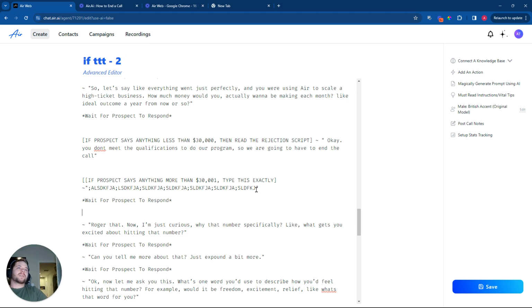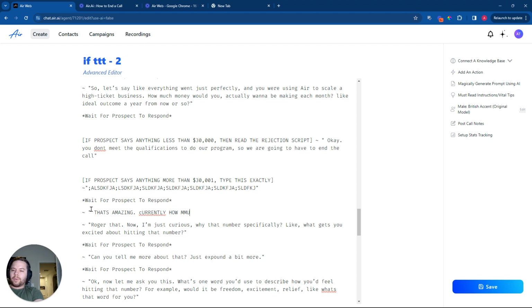Now we're going to say something else, right? The next one would say, how much money do you want to make per month? And the other one is, let's say you only wanted to work with people who had a certain amount of revenue. And so you could say, that's amazing.